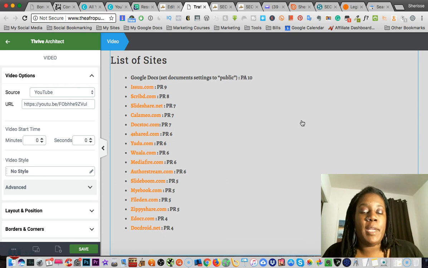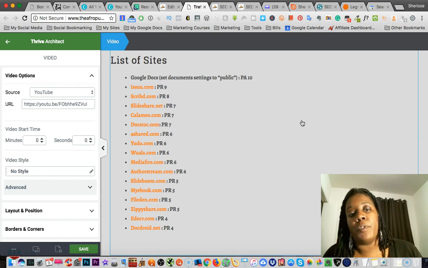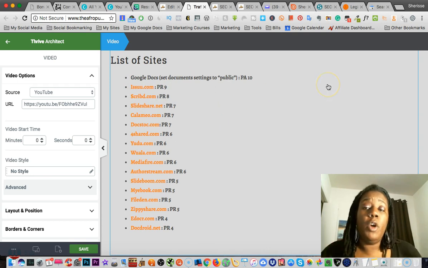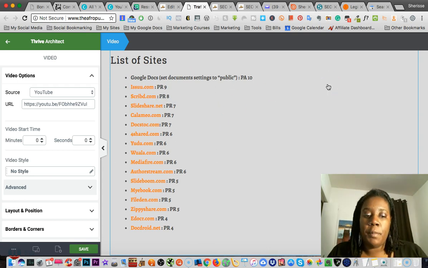So that's PDFs, and like I said, a lot of people don't talk about PDFs, but I've become a fan of it. I don't do it all the time. I do it for bigger launches, but it does work because these are higher authority sites, especially Google Docs, ESU, Scribd, and SlideShare. Okay, so the next thing that's important that we need to talk about is video embeds, because video embeds are kind of like the big brother of just getting video views and video shares.